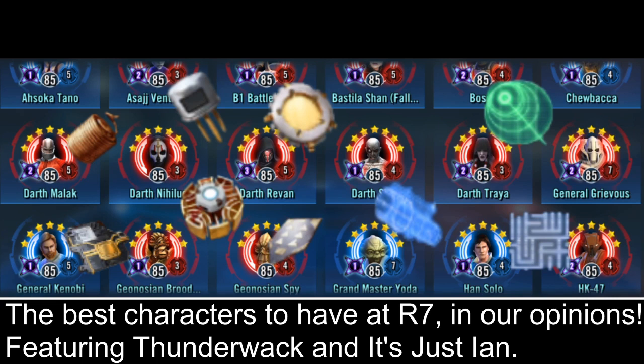Might be a stretch. Yeah, I think maybe these are the characters that at R7 they unlock a special ability, their ultimate ability or something. Maybe that's what they were testing with Traya. Yeah. Anything else you wanted to touch on, guys?